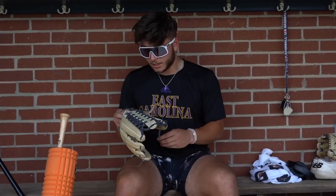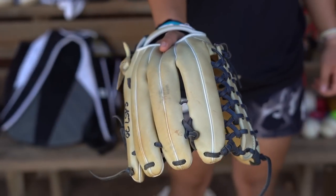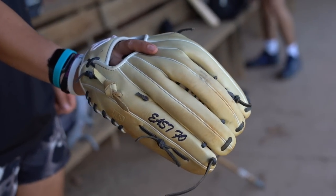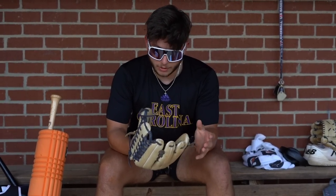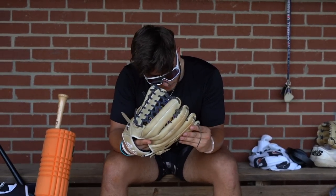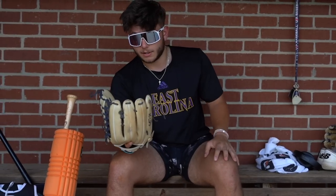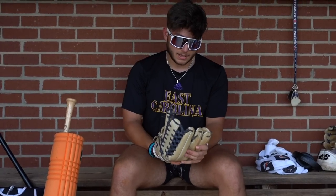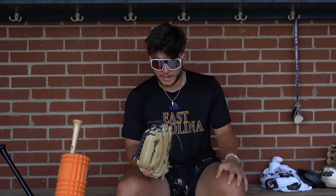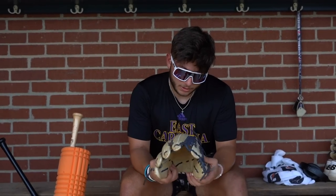Next glove I have, a custom 44. Again, tan with the white binding, blue laces, my name and number on it, East Forsyth on the side. Great outfield glove. It's 12 3/4. Good for catching balls, getting a great range on it. Just got it this year, and using that glove in the outfield, that extra inch is a lot, and it's perfect for everyday use. I love it.